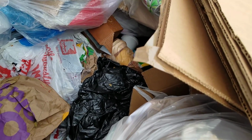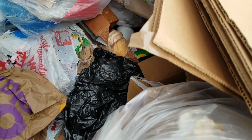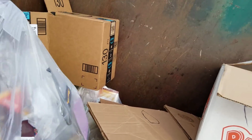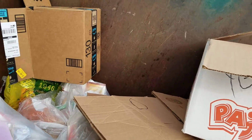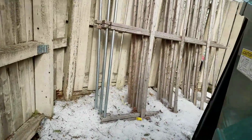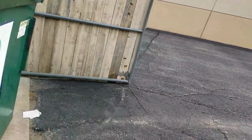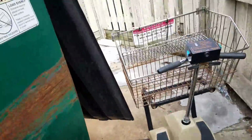See anything down there? Look carefully, guys. I don't want to miss anything. No, I think I got it all for today. We did good enough, huh? I think it's going to be a bag we're getting today. Let's pick up this garbage we might have dropped. Close up these lids.